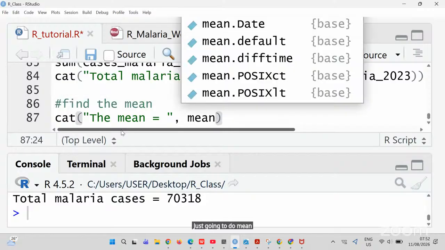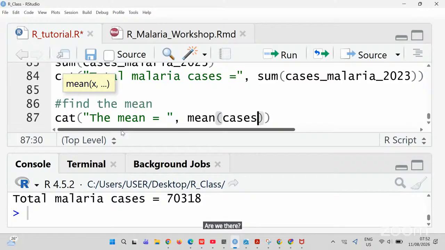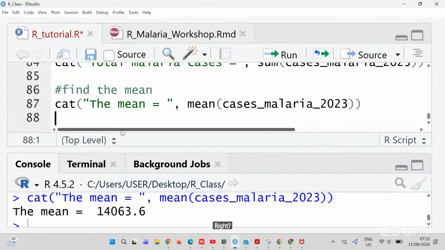Are we there? Cases underscore, right? Then I have this. And with that, I have found the mean, because mean is a keyword to find the arithmetic mean, right?